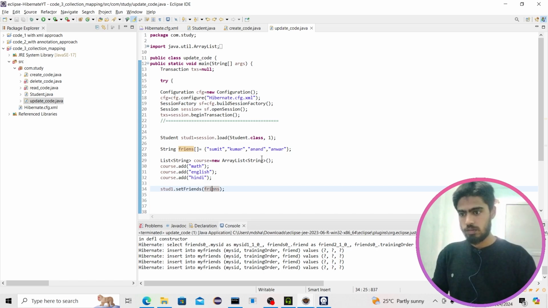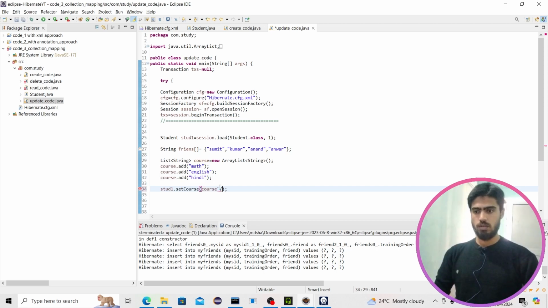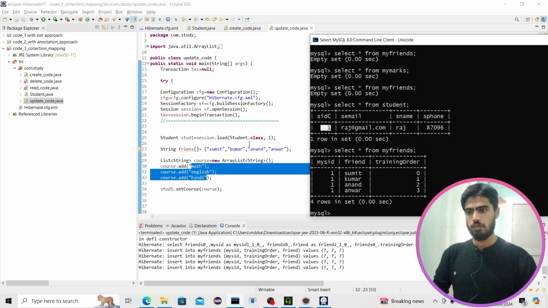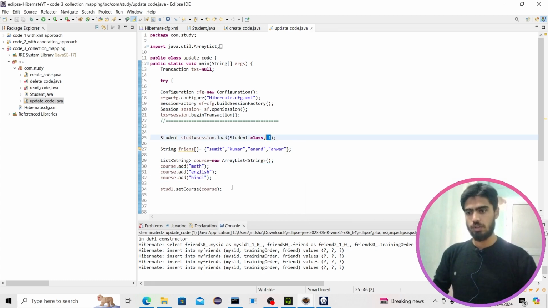Now we want to set the courses of this particular student 1. setCourses takes type list. Pass course right here, and this is how the courses for this student, which is 1, are going to get inserted.